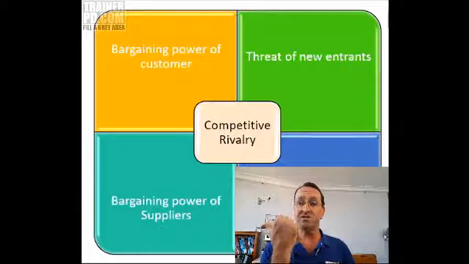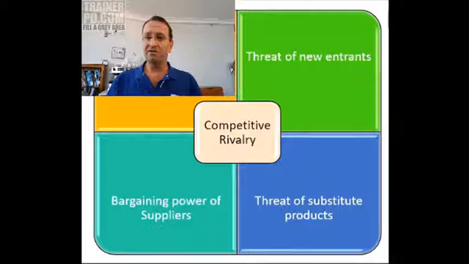What's the threat of substitution of products? Well, you've got powdered milk, UHT, those sort of options there as well. But even the supermarkets are saying that Australian consumers want the fresh product. They want fresh, real milk. So they're saying that, well, there's no threat of substitution. But what happens when the supply runs out?